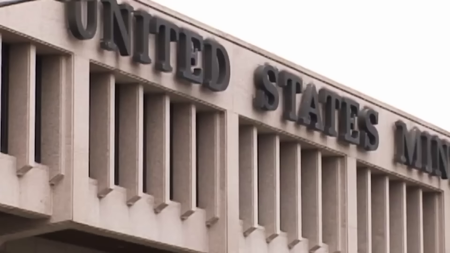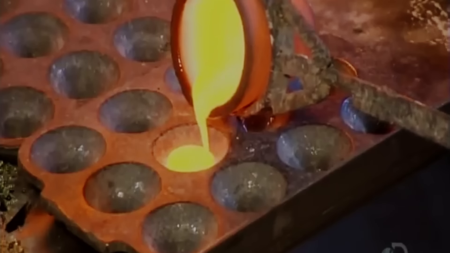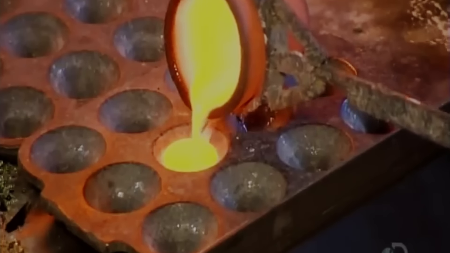Once the silver has reached its molten state, the next step is extrusion. The liquid silver is forced through a specialized dye, resulting in a continuous strip of metal with precise dimensions. This strip will serve as the foundation for each coin.